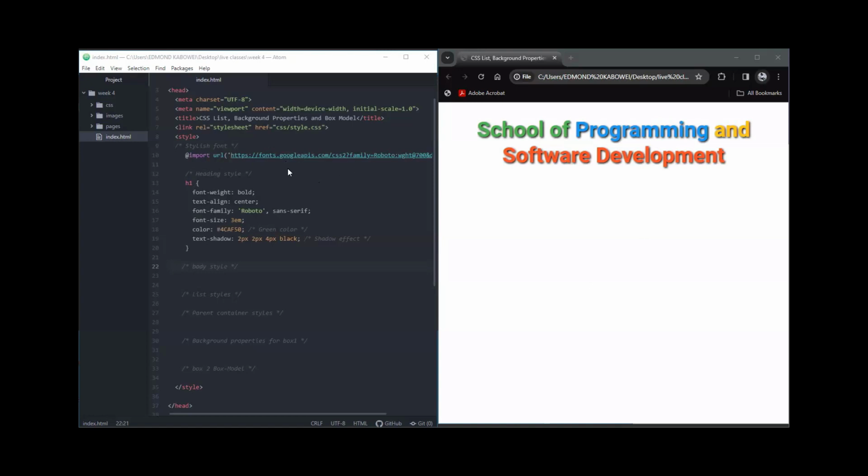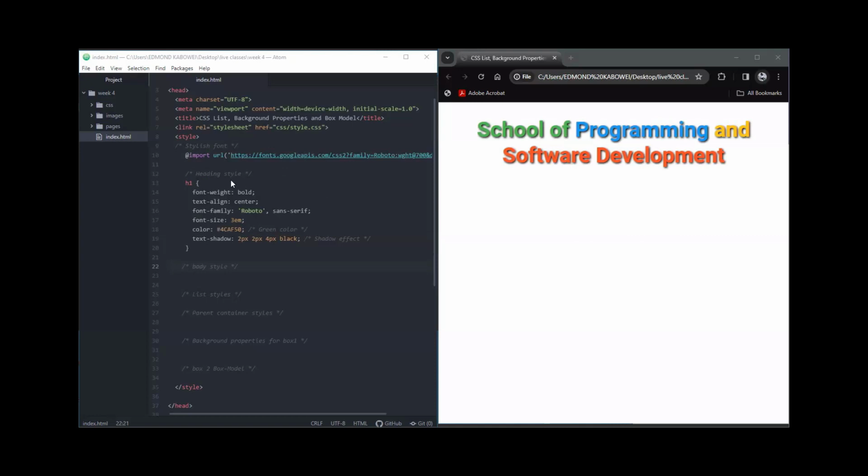Now this is applied in my style area, but we'll not be focusing on this for now. But when you progress in this course, you're going to find out a lot of things like this and how you can do things like this. So here I just made sure that I have a font that I can use for the whole of this page. So do not worry about this, but just take note that it's possible.